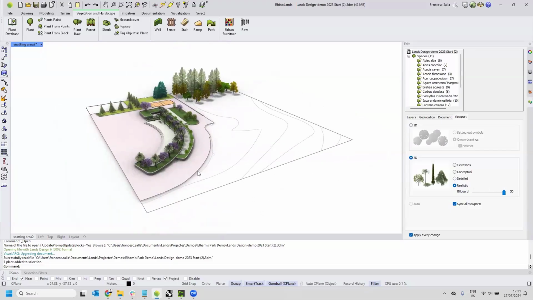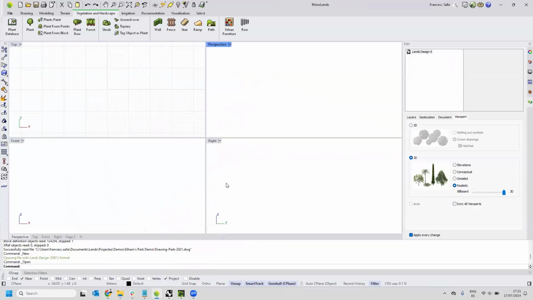All right. So we can see here a model, a made model, but let me go one step backwards. So imagine a situation where we have an empty file. And well, first of all, I'm going to show an overview of the interface. I would like to know if any of you is already familiar with Rhino. Please, if you can just leave your comments.